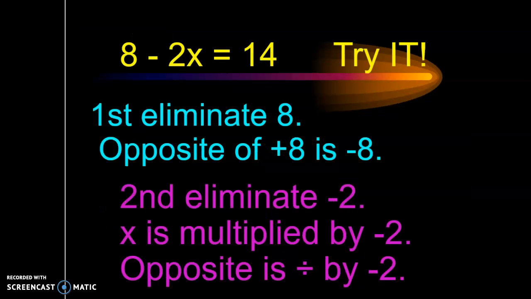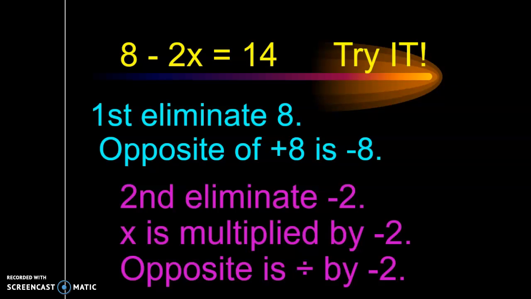Here we have 8 minus 2x equals 14. All right, it's a two-step equation. What am I going to do? Step 1, I'm either going to add or subtract. Now, I've got the 8 on there. The 8, now what's the sign? This is tricky. What's the sign in front of the 8? Well, that's a positive 8. So how are you going to get rid of a positive 8? You're going to subtract 8.